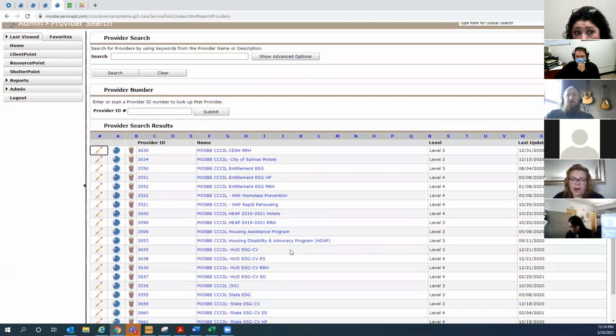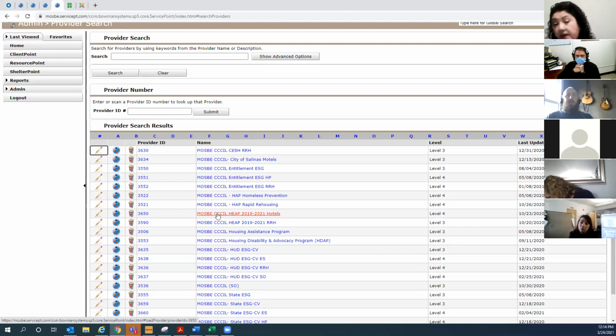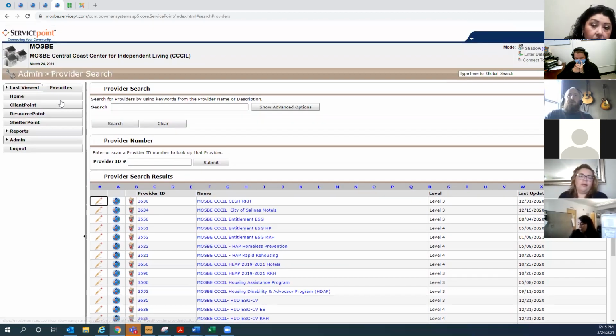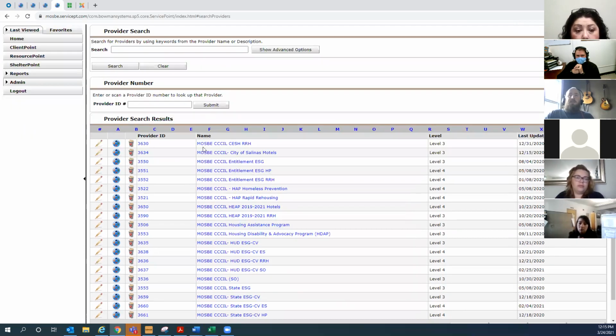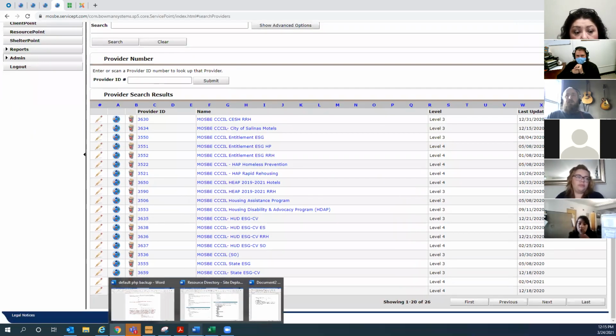The list of providers that you see here is controlled by the resource groups that you have assigned to you. By default, most agency admins have any provider that falls beneath them in the provider tree. So if I'm associated with Cecil, any Cecil providers I inherently have access to.